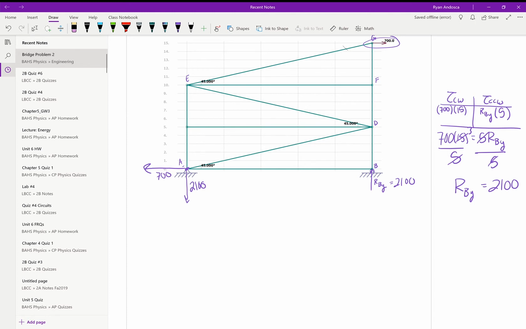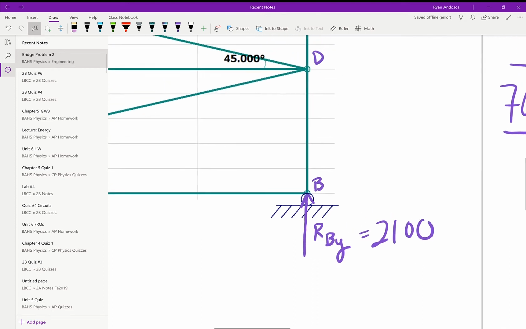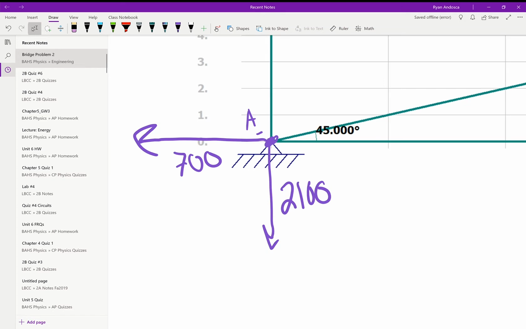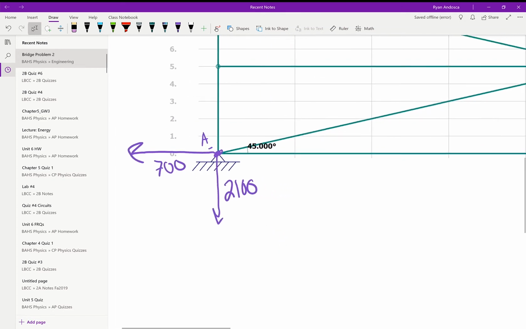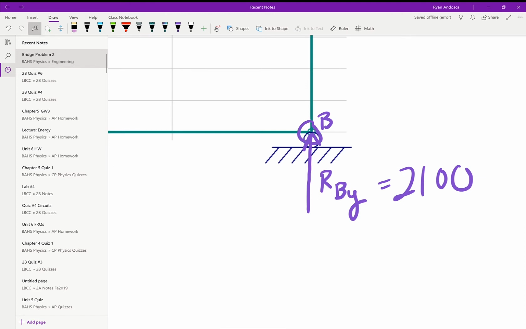many members. So the easiest one then would be B, where we know a thing, and there's only two things that we don't know. If we were to pick A, we know two things, but there are three things that we don't know. That's too many things to not know. So we're going to go ahead, we're going to start at B right here, so that's what we'll be doing.